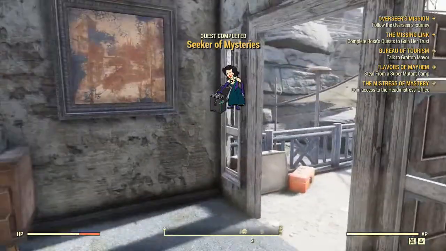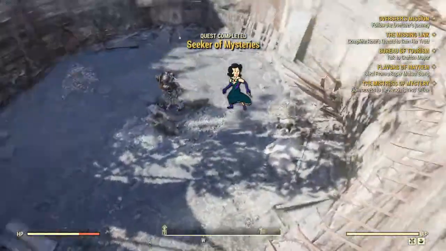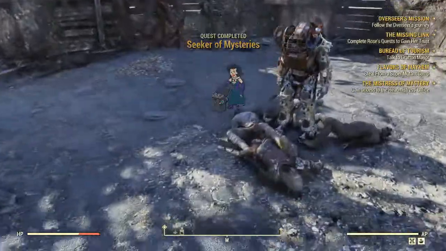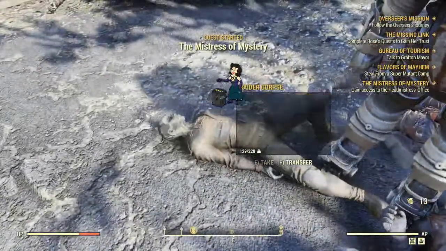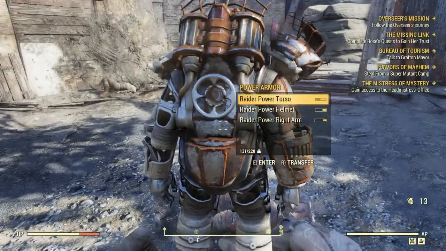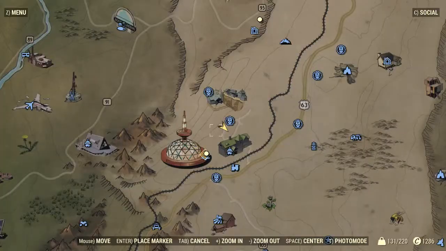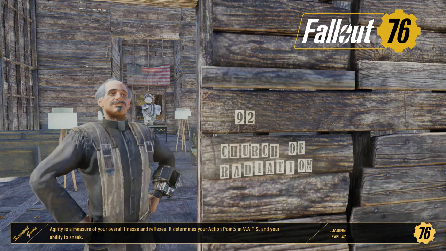Gain access to the headmistress's office. So did they kill the girls because they were like, we'll come for you next or some shit? Or was that person a spy? Is that what happened there? Hard to tell. Anyway, back to the manor.